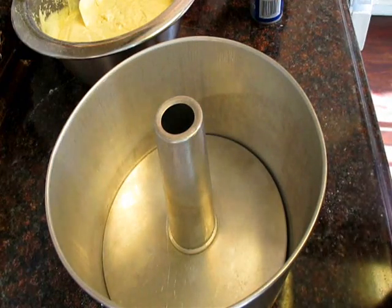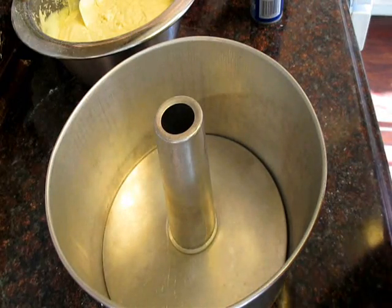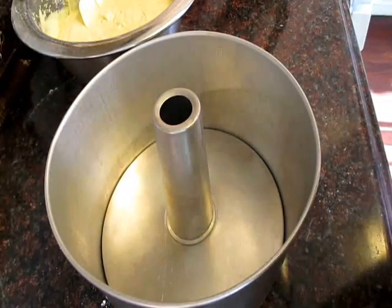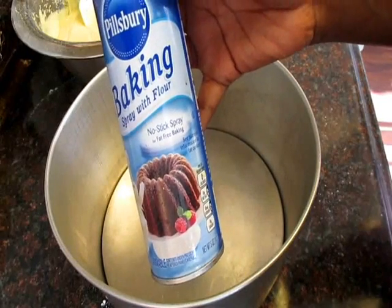Now with this recipe you can use cupcakes, a regular cake pan, round cake pans, but since I'm trying to do it the more traditional way, I'm going to use this type of pan. And now all I'm going to do is spray the heck out of it with this baking spray.